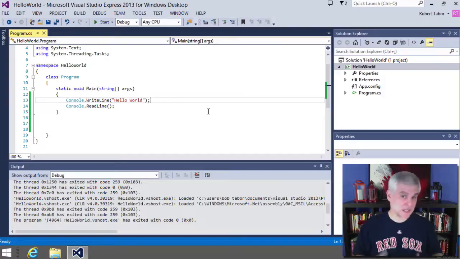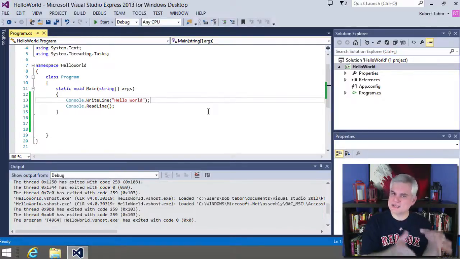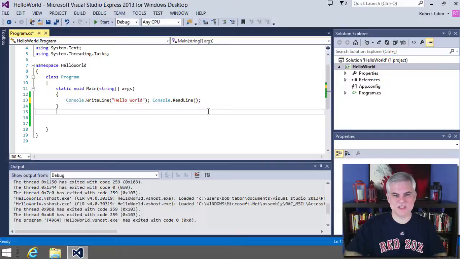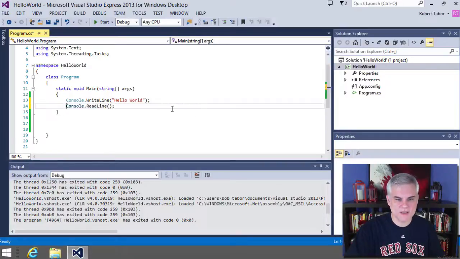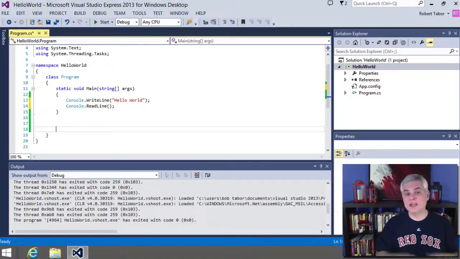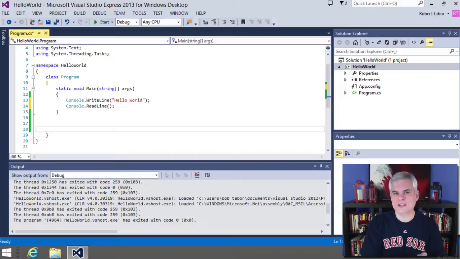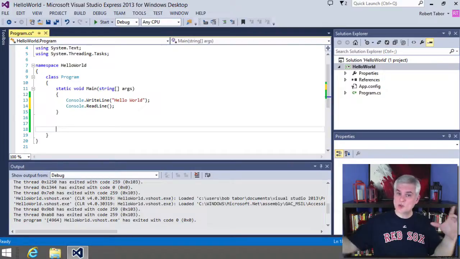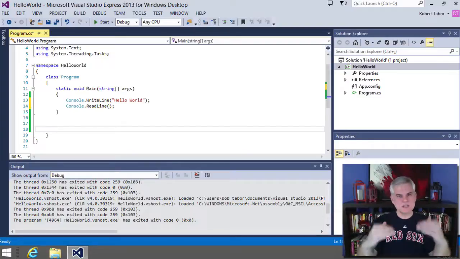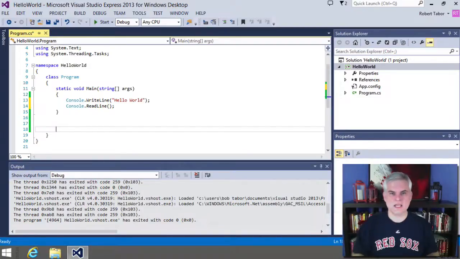Some programming languages like Visual Basic, for example, allow one thought per line of code, but with C# you can organize multiple complete thoughts on a single line by just adding the semicolon between them. So we could do this and our application would still execute, all right? But it's harder to read that way, so we generally put these on two separate lines. It's also possible to take a single thought and break it up into multiple lines. Now, these lines of code are so short that it really doesn't make sense to do that. But as we get to some longer lines of code later on in this series, you're going to see me break up one single line of code into multiple lines so that it's easier to read.